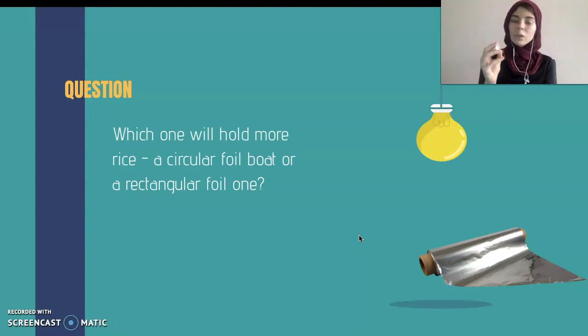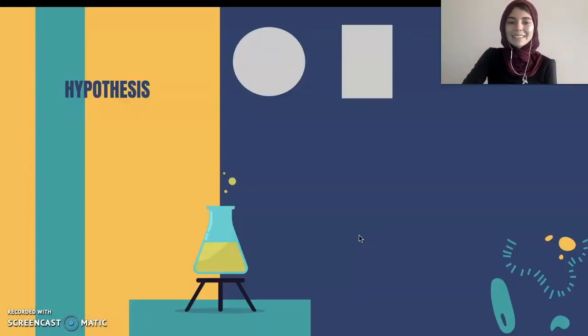So what I would say is you can go ahead and start out with maybe 2 boats. So 2 little miniature boats that I've made out of aluminum foil. You say, all right, which shape is better? A circle shape or a rectangular shape? And since we don't have hundreds of people available to you, what we are going to do today is use little rice people. So 1 grain of rice, 1 person, so that way we can figure out which boat will be able to hold more people. Okay, so not quite the same as an actual boat, but a little bit better on a smaller scale. Okay, so here's our question, why we're doing our experiment.